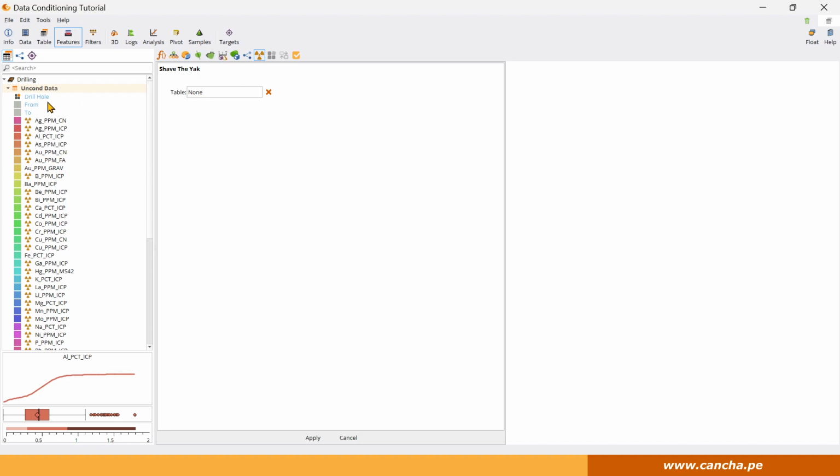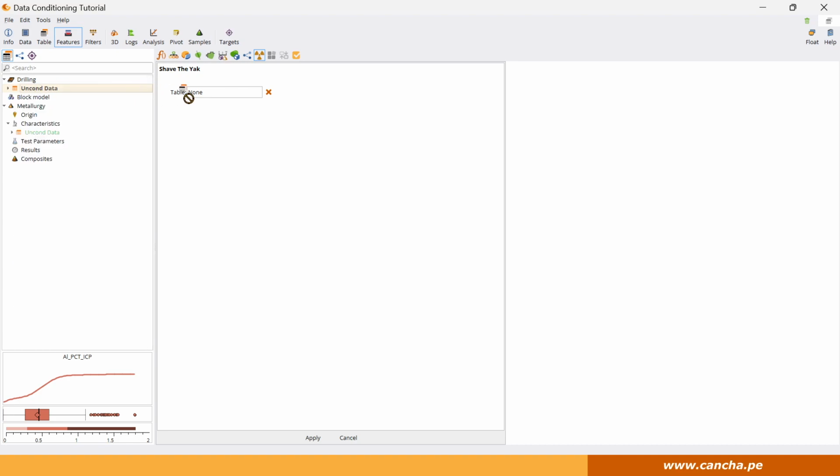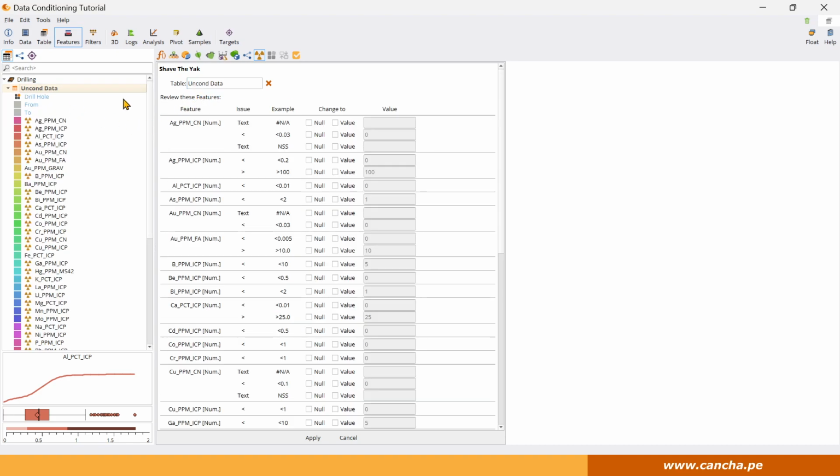What you do is, for a table, you pull the table name into this box here. And you can see when I pull the table name in, I get all these problems, and a lot of them are greater than and less than symbols. And basically what you do is just go down: 1, 1, 1, 1, 1, 1. So text, this is NA. This is obviously an artifact from an Excel calculation. So we don't want to give that a number. If it's not available, we'll just call it null, call it empty.